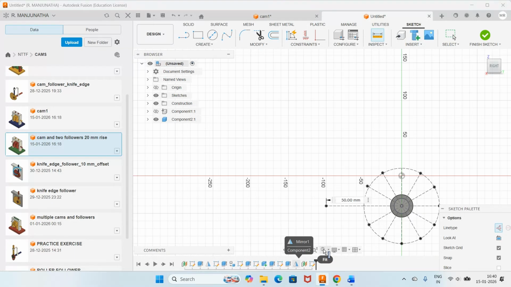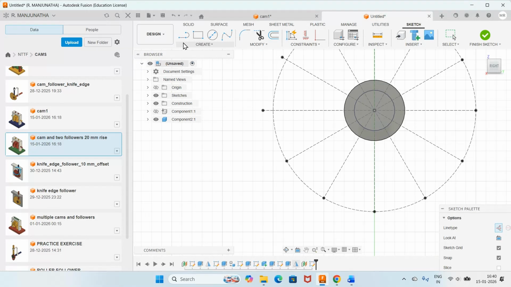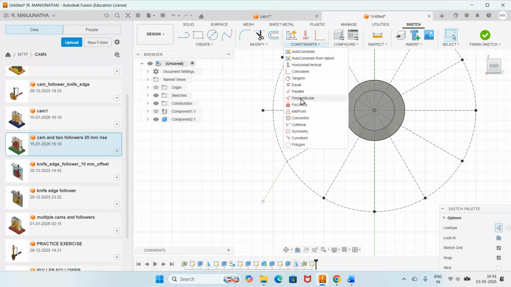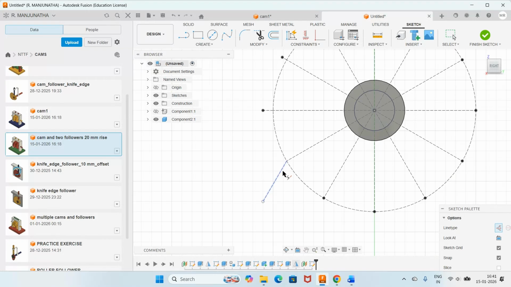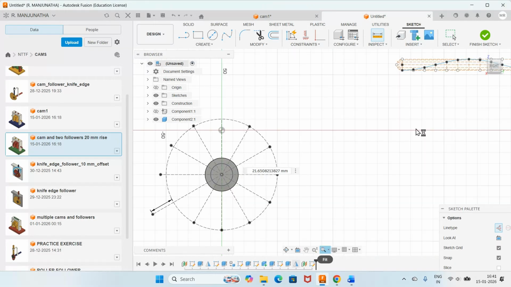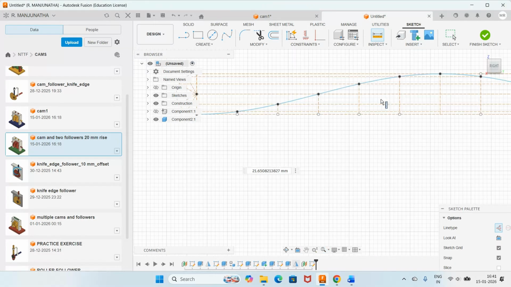Now we have this. Again, you go to line, select this line and draw one inclined line and go to constraint. So go to collinear between these two. Then go to dimension, select this. Go to dimension, select this line. Go to dimension, go to measure. Okay. Go to fit, come down to this, select on this dimension, give 7.5, enter. So we have this dimension.